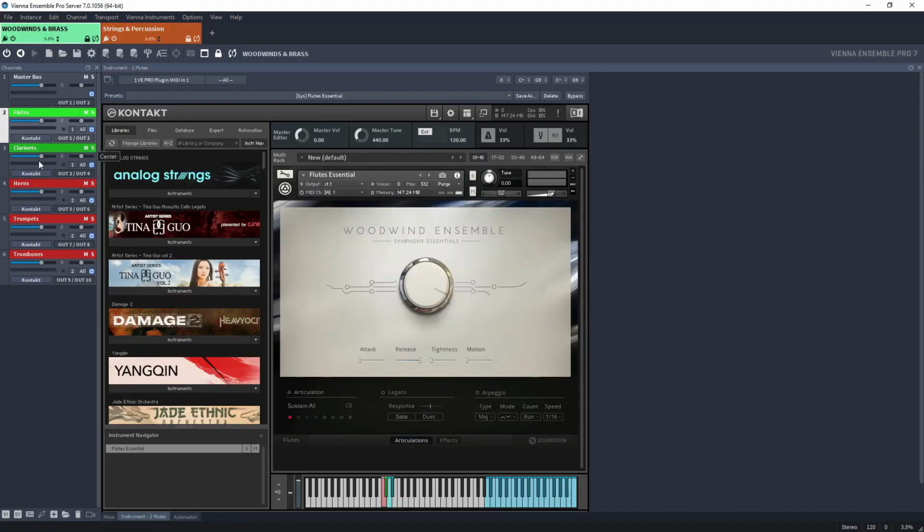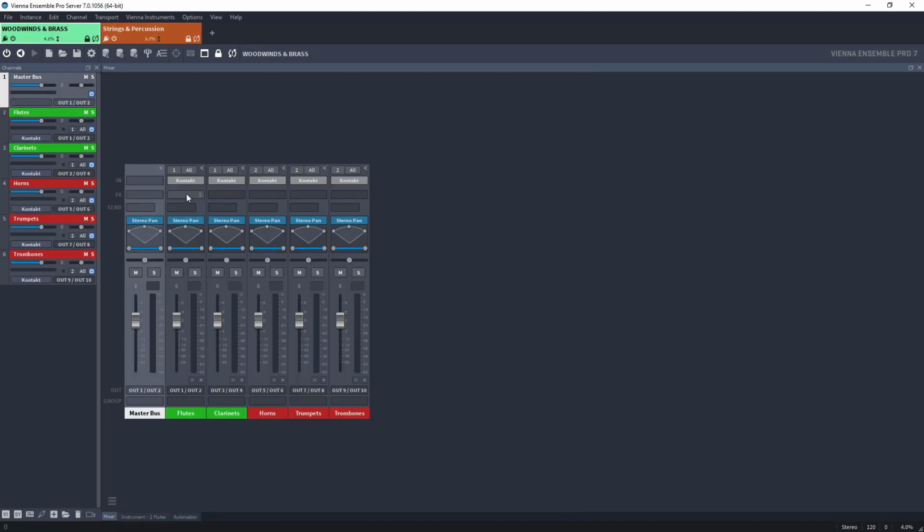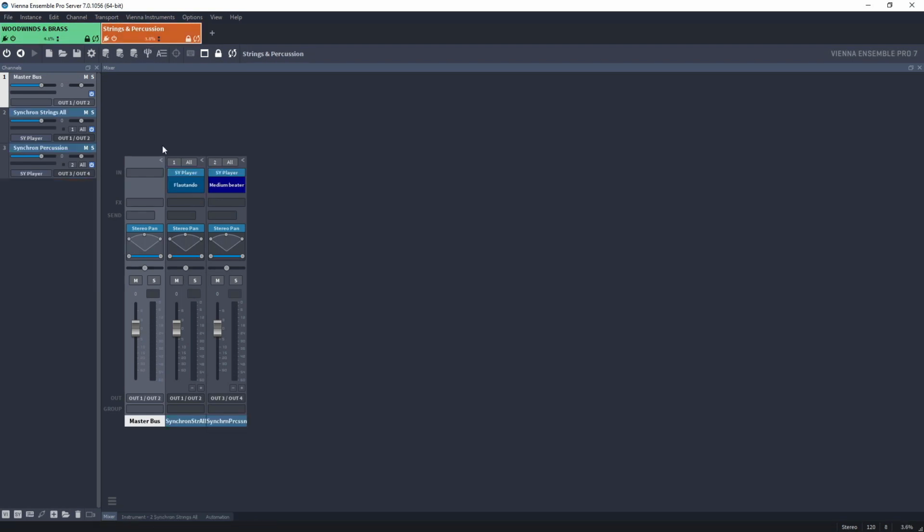That does not work, unfortunately, with your third-party applications like Kontakt, since it's considered third-party in VSL's eyes. It doesn't have that integration. So that's one reason to maybe think about getting Vienna products or sound products like the Big Bang Orchestra or Synchron, just because of this handy feature, if you like that kind of thing.